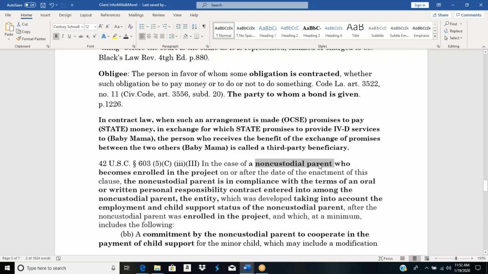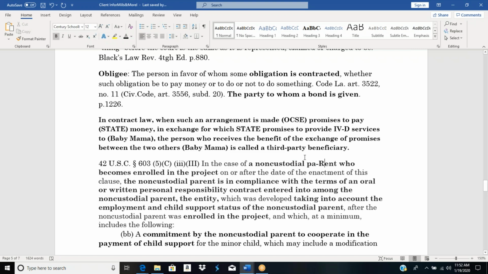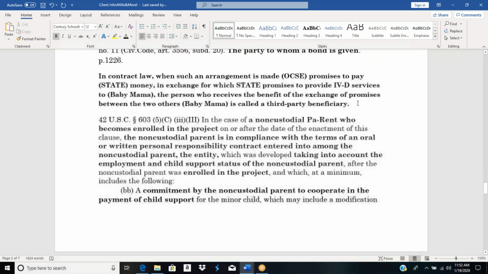And again, gentlemen, it ain't non-custodial parent, it's non-custodial parent. Let me enunciate on that. Right? That's what it is. You're paying rent. Right? And you're paying rent because these children are positively identified by the Social Security number. Okay. Number two, when did you become enrolled in the project? You enroll in college, don't you? That's a voluntary thing. So when did you voluntarily enroll in the project?